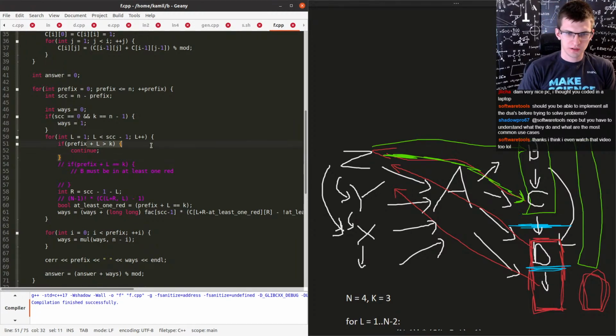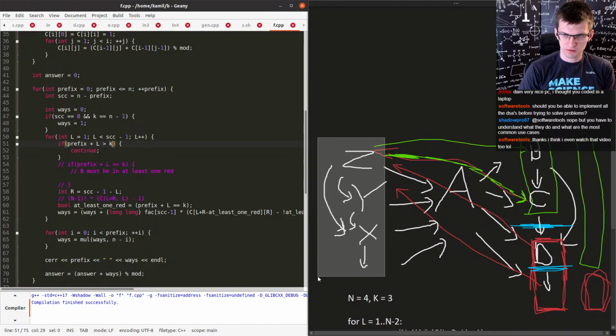If this is greater, then it's bad. If it's equal, then B cannot get this one extra edge. It cannot be true that all of them point to B. So they include B in their thing.